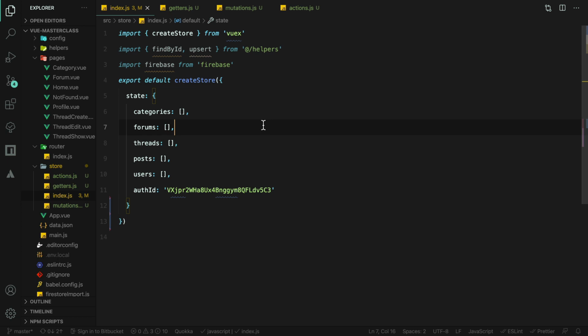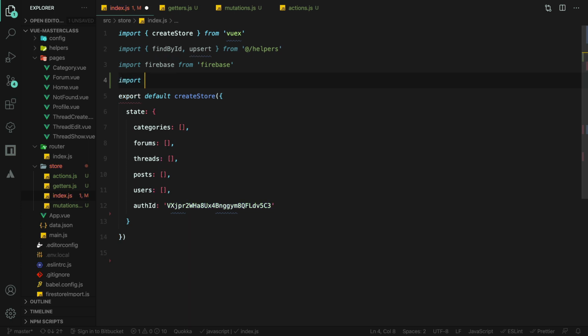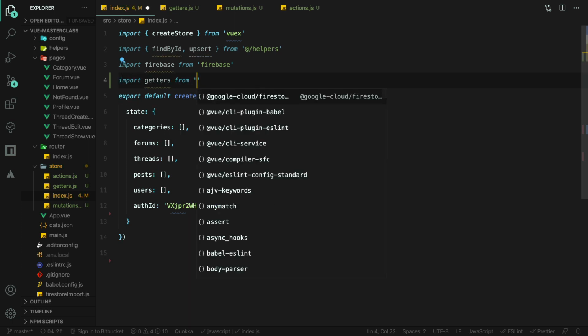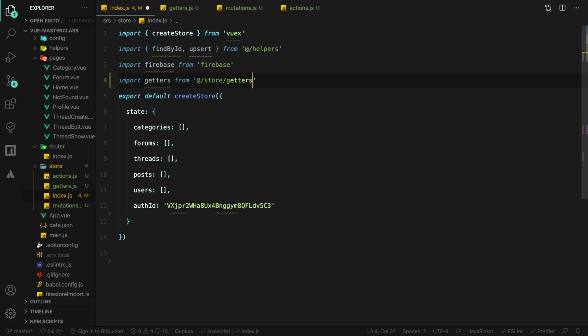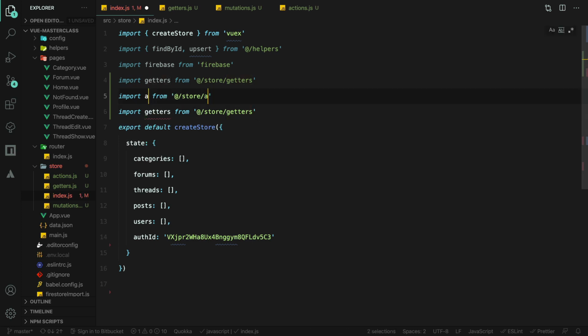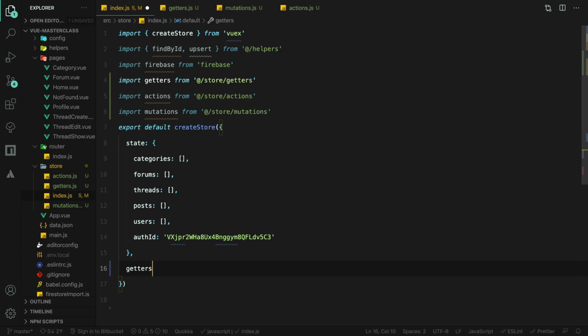Let's import the assets in the index. Now, using the shorthand, we can set them to the state. We should also remove the import statements we no longer need.